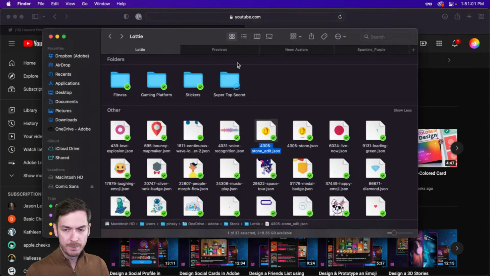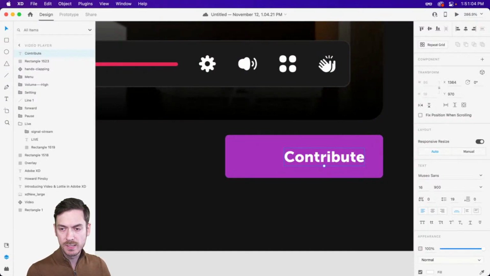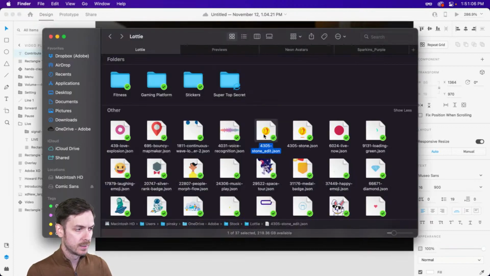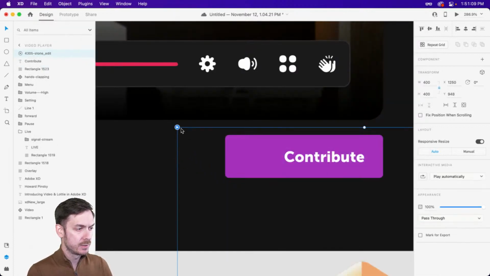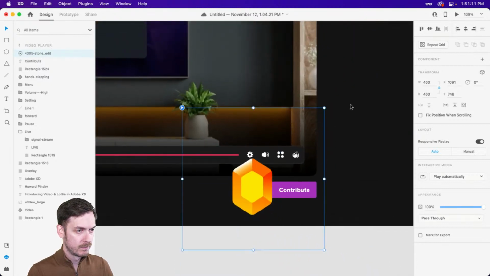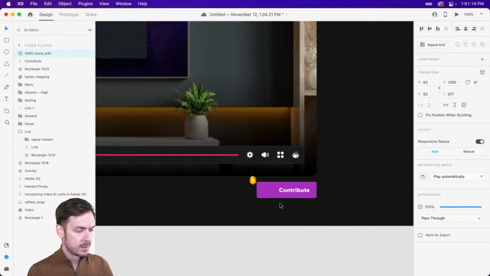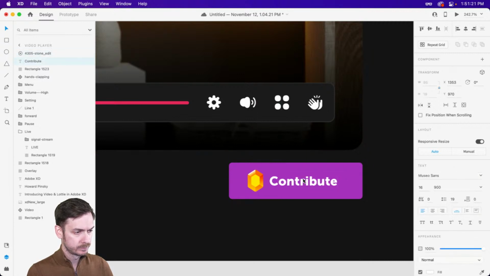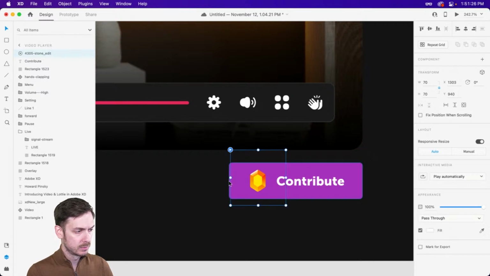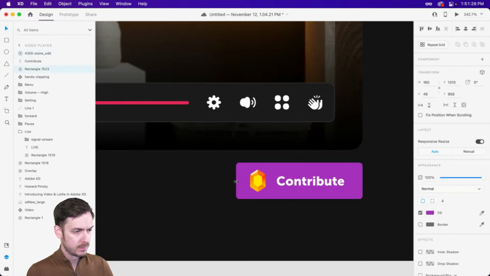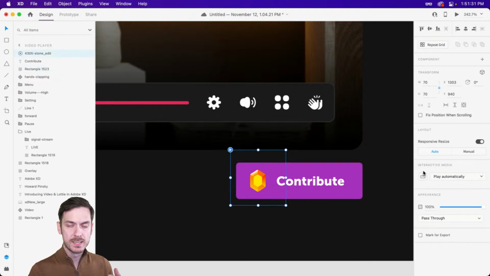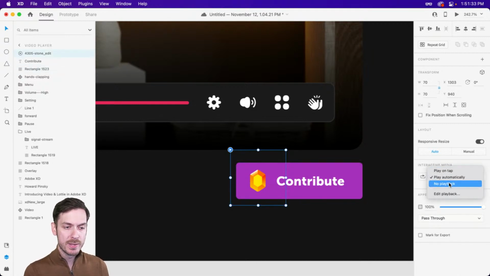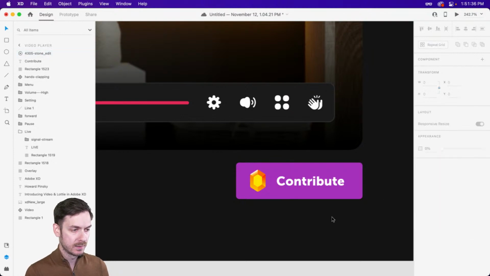All right, back over to XD very quickly. So I do have this Lottie animation, which I did make a very minor edit to. And what I want to do is place it right to the left of the text, right about here. Let me actually make this a little bit squishier. Now, initially, I do not want this Lottie animation playing, right? So I'm going to make sure that it's set to no playback, just like that. Let's take a quick look.